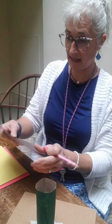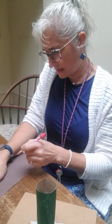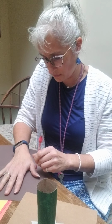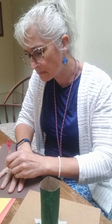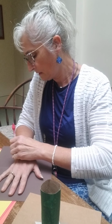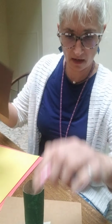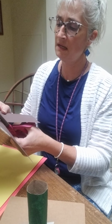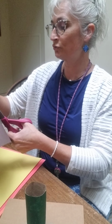Okay, so not just my hand. Actually, I guess I'll do it a long way, because my hands are long. So I'm going to trace around my hand, and I love handcrafts because my last name is Hand, so they're extra fun. All right, so there you are. Okay, so I'm gonna cut that out. So I'm gonna cut my hand out really quickly. So this is going to be my tree trunk.